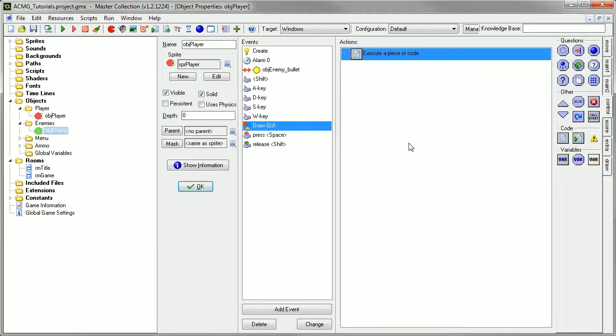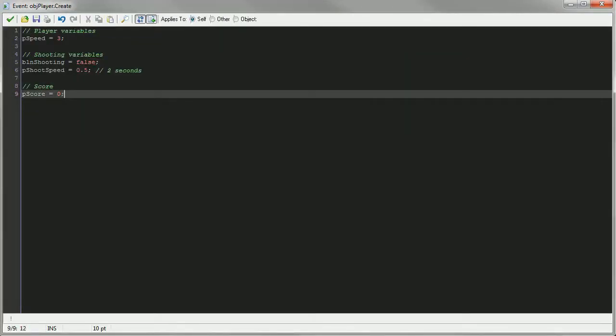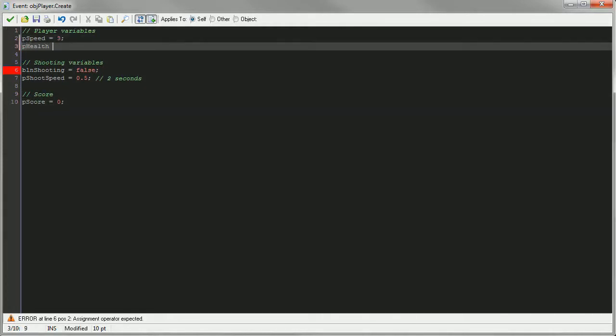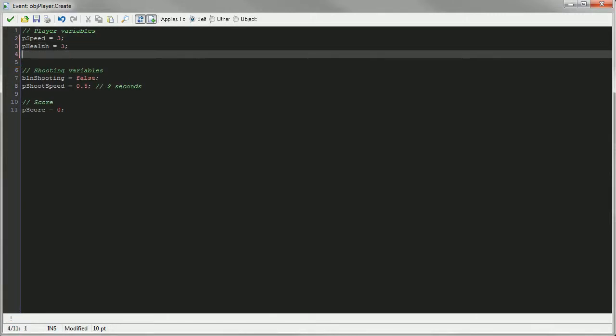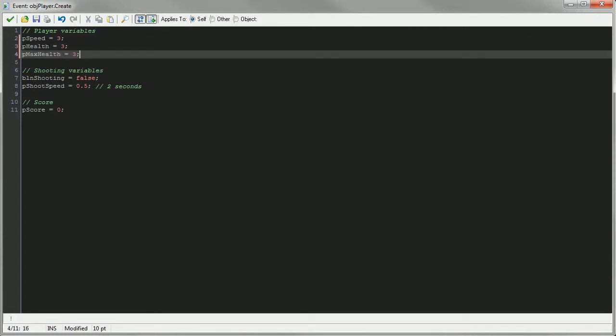Now let's draw some health. Well, since our player only takes 1 hit, it won't do anything except draw a health bar and then nothing. So we're going to give the player some health, and we're going to give him 3 health. So under the player variables, which we already have a section here for, we're going to call it p health equals 3. And then we're going to do p max health equals 3. So the player can have 3 health maximum, and his current health is 3. Those 2 variables are essential because we have to actually divide those out, multiply by 100 to get a percentage for the health bar.